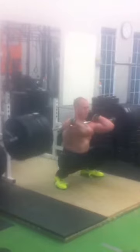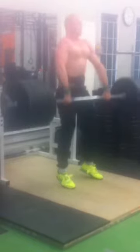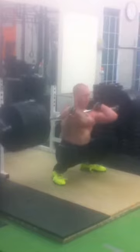Now, this is what I'm talking about for that finish position. If we look at him, his knees are really forward. The weight isn't necessarily in his toes, but it's definitely a lot more forward than it should be. So, as a result of him finishing more vertical and not back enough, the bar is popping out forward a little bit and making his receiving position in the bottom here a little bit forward.